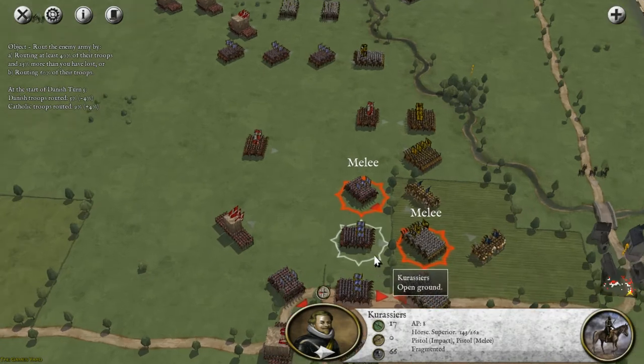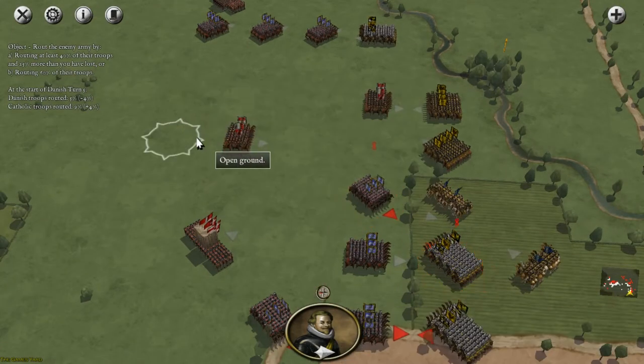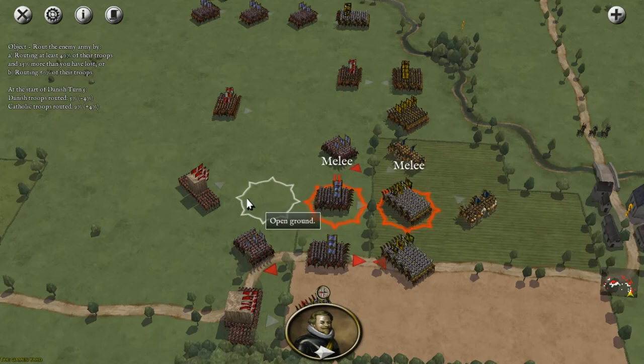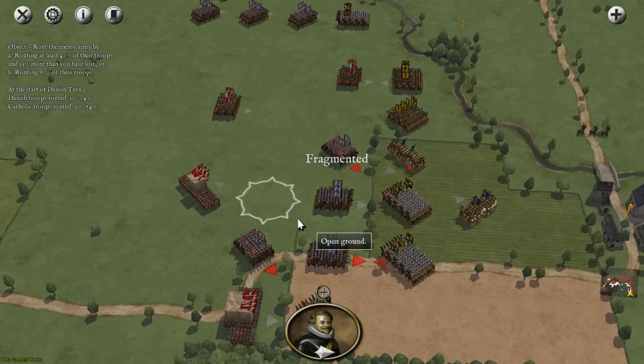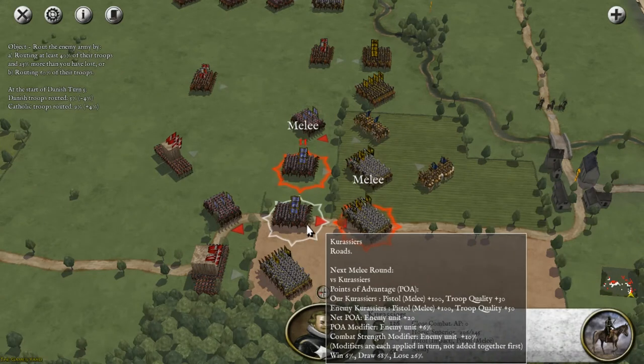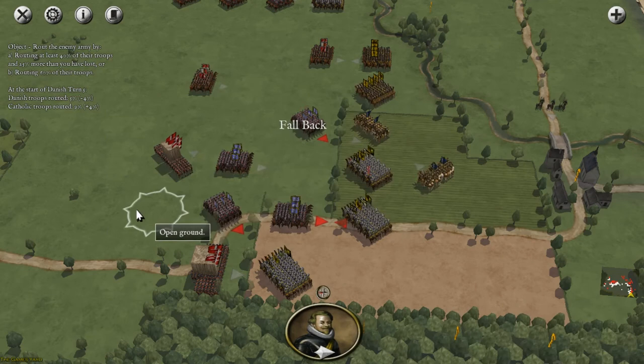Okay, so what's going on down here? Now, that was indecisive. The problem is with the Danes, I can see why the Danes lost this. Because the troop quality, they just don't have enough of that quality. Yeah.